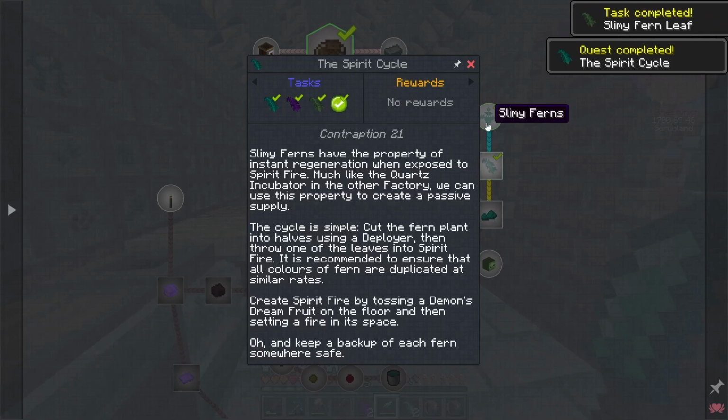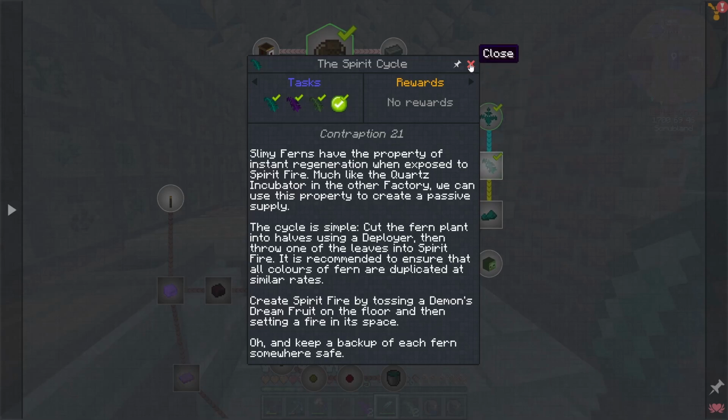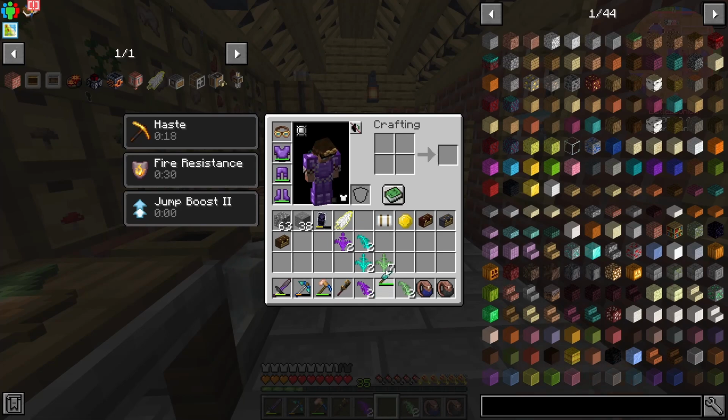Check. Slimy ferns have the property of instant regeneration when exposed to spirit fire. Much like the quartz incubator in the other factory, we can use this property to create a passive supply. The cycle is simple: cut the fern plant into 2 halves using a deployer, then throw one of the leaves into the spirit fire. It is recommended to ensure that all colors of fern are duplicated at similar rates. Create spirit fire by tossing a demon's dream fruit, etc, etc. We know how to do that. Oh, and keep a backup of each fern somewhere safe. That's actually pretty good advice.